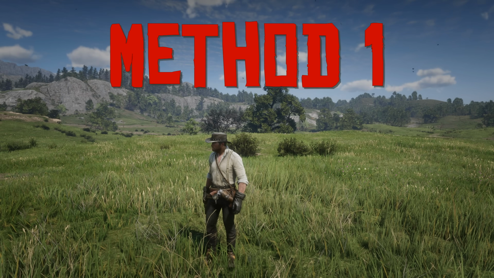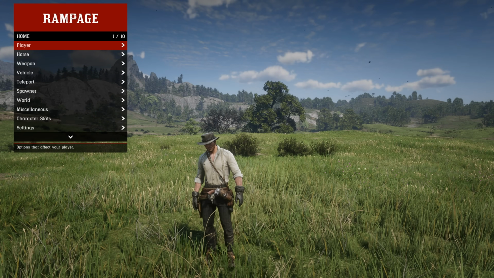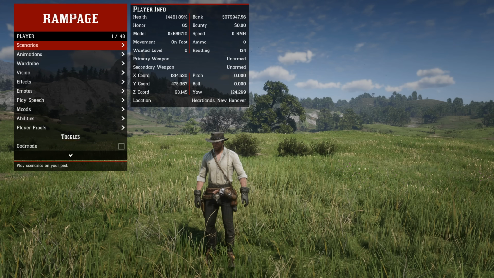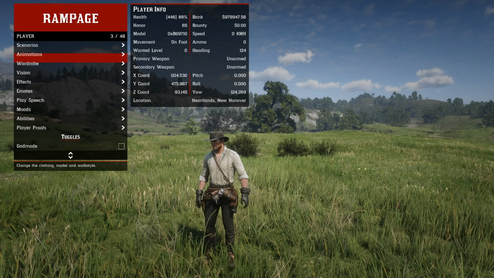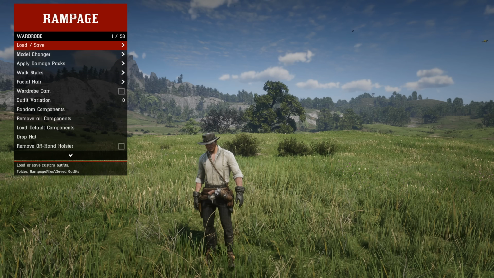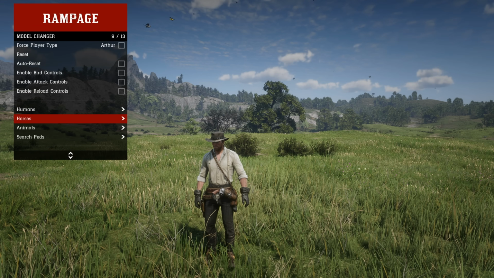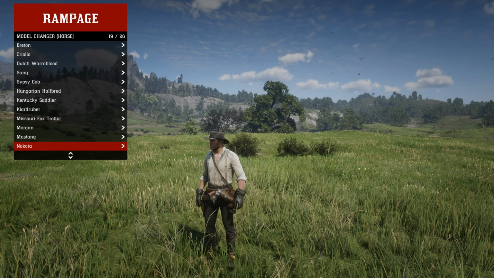Method number 1, open up your Rampage menu with your hotkey. Just so that you're aware, you can use the up and down arrows to scroll through, enter to go into a category, and backspace to come out. So you're going to go into Player, scroll down to Wardrobe, then go into Model Changer, and from here scroll into Horses. Now you can pick whichever breed or colour you would like to become.